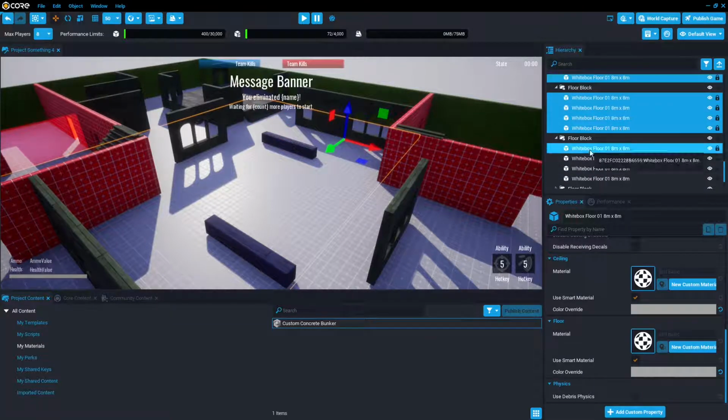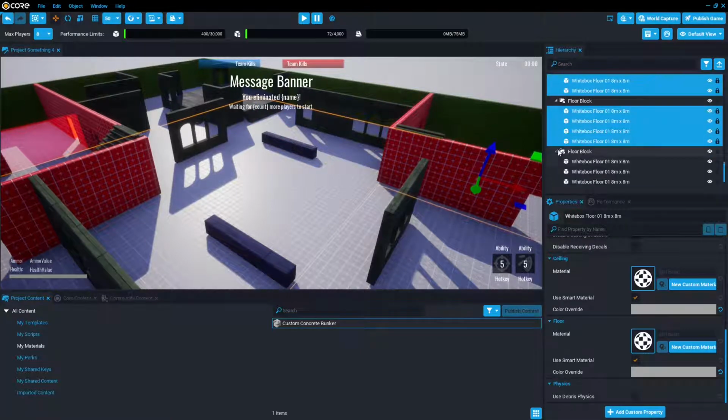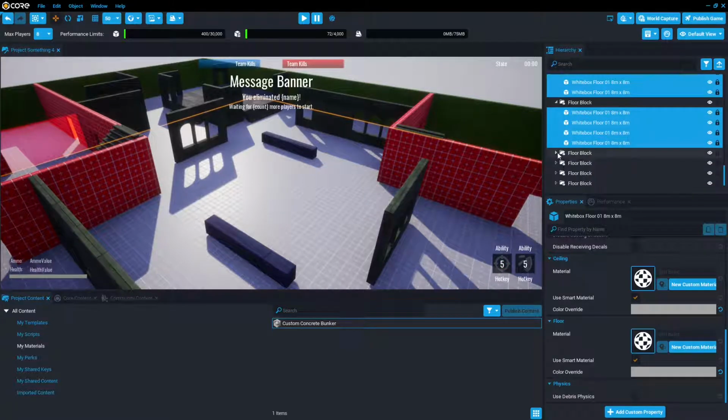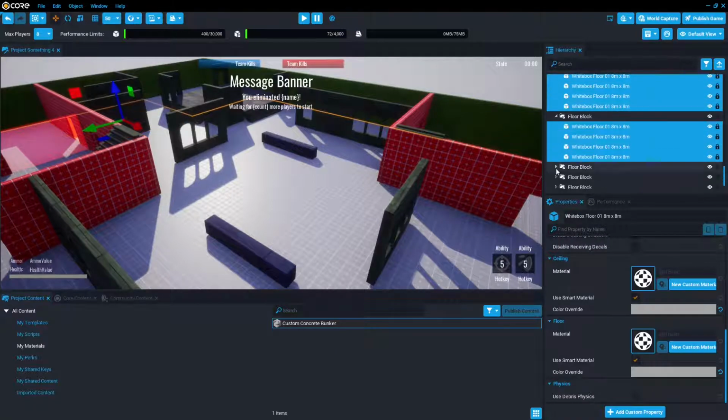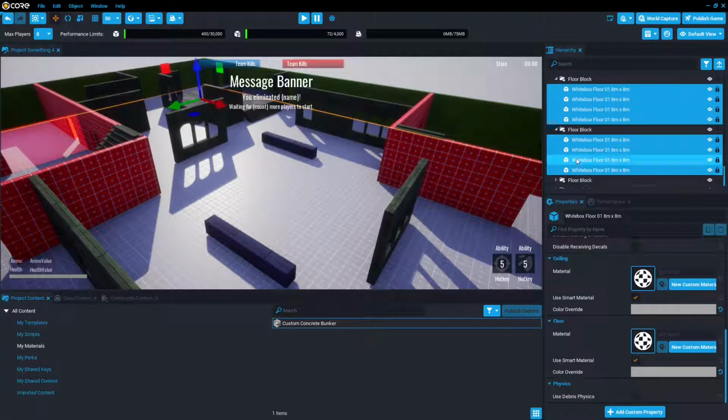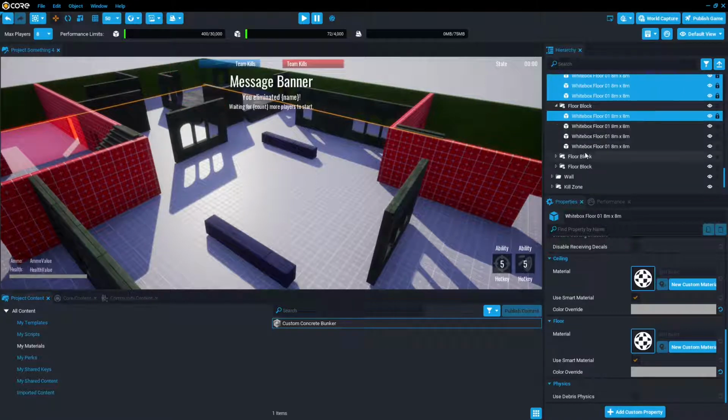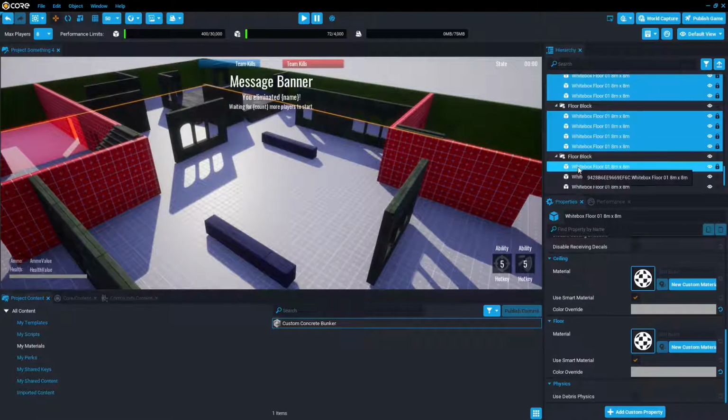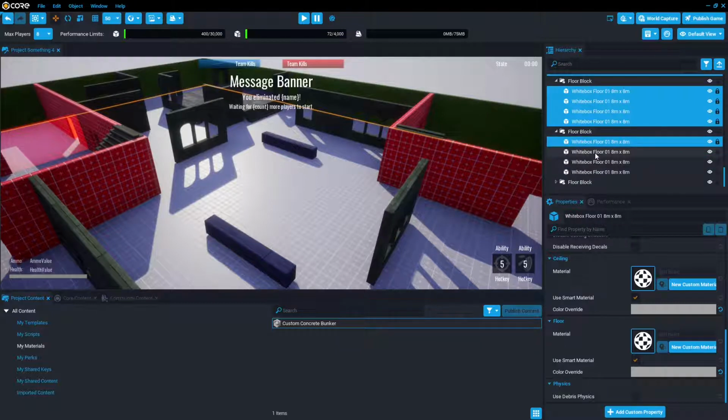Now, I am opening these individually like a fool, but what I should have done is I should have right-clicked on the parent folder and pressed expand all. That would expand all of these, so I just have to do the selecting part, which I'm doing, by the way, is control to select an additional thing, and then shift to select everything in between. This allows me to select more than one object, which is really good.